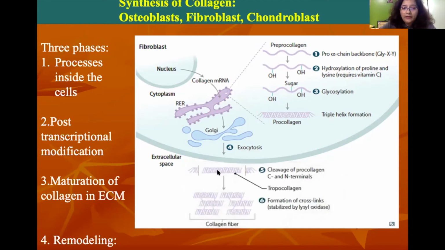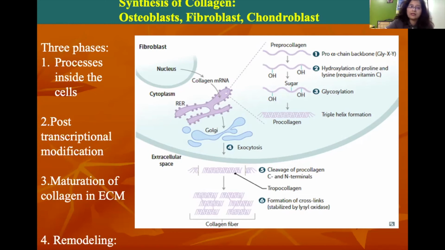So here you can see that we have got the pro-collagen molecule. Now this pro-collagen molecule has additional sequences at the N terminal and C terminal. So in the extracellular matrix, there are N and C terminal peptidases present. These are the enzymes present in the extracellular matrix, and they cleave the N and C terminal sequences of the pro-collagen, and now it is converted into the mature collagen, and this is known as tropocollagen. Now this tropocollagen, because of hydroxylation, will form cross-linking between each other. So now all these tropocollagen molecules come together to form the collagen fiber.